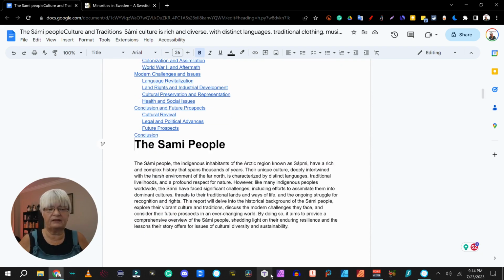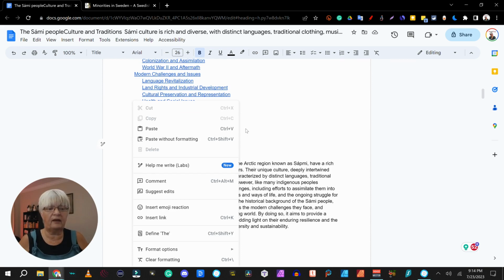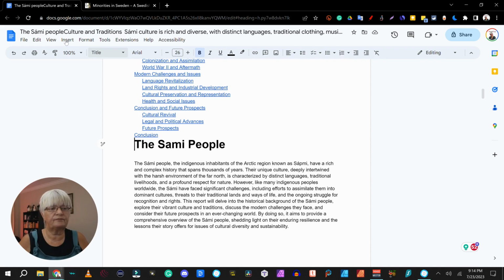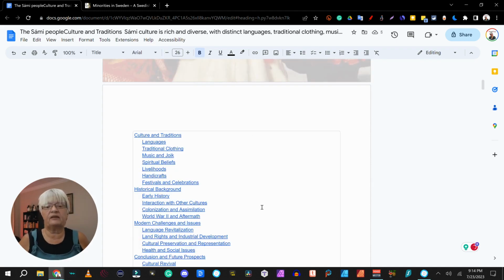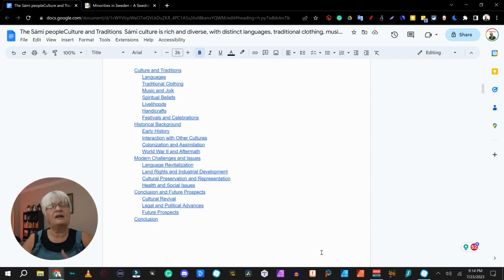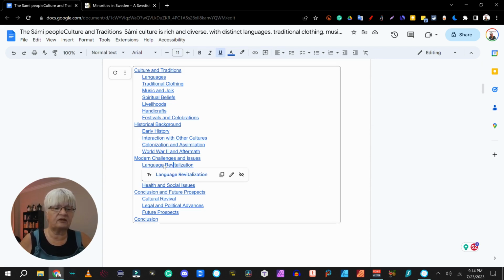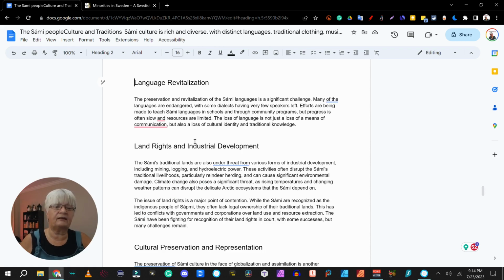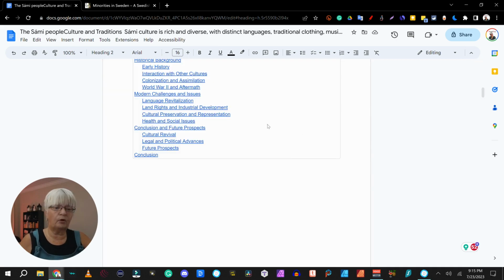So now we have the table of contents, and I want to insert here a break. Again, page break, insert page break. So now I have the table of contents on its page by itself. And as I chose to insert it as a link, if I, for example, want to go down to this section, I just double click that and it jumps down to that section of my report.